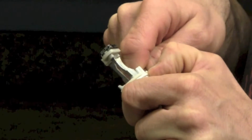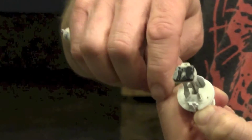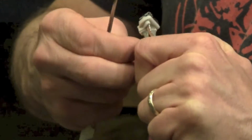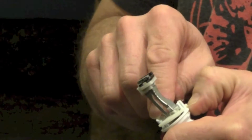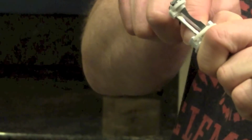Lift this up. I've got this by the tab, and then I'm going to go to the other side and do the same thing. Kind of a multi-hand operation. You've also noticed this thing's got a magnet, so it wants to grab your screwdriver. Makes it more fun.